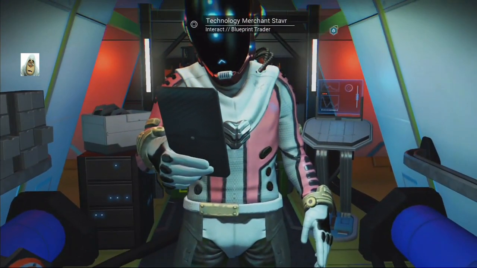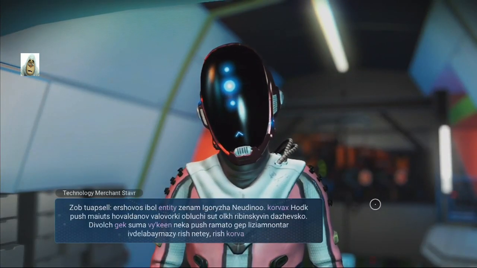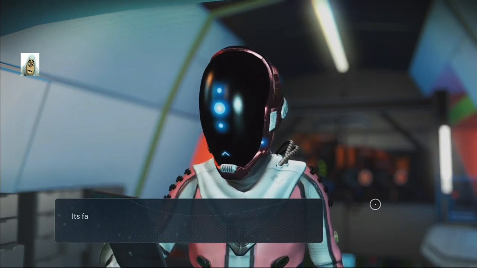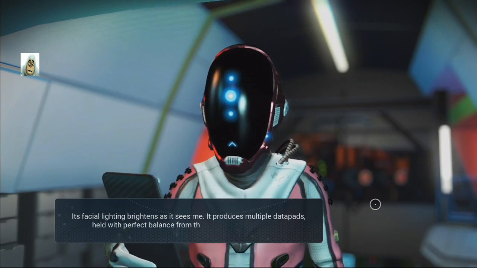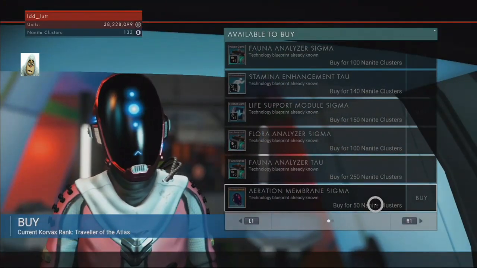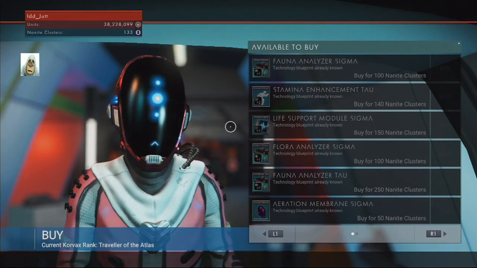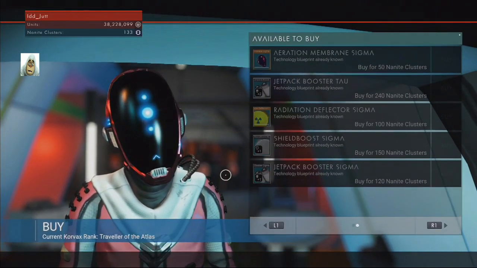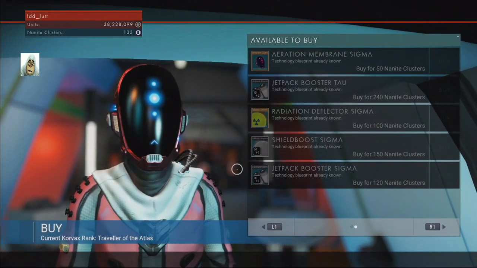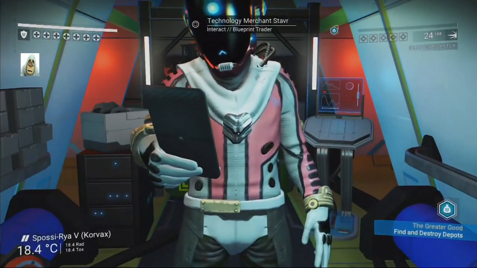Right, let's see what you got on the list, shall we? Zip, zob, to apostle. Blueprints. Yeah, yeah, whatever. Come on. I've only got 133. Already known. So, no good to me.